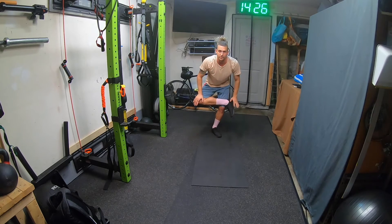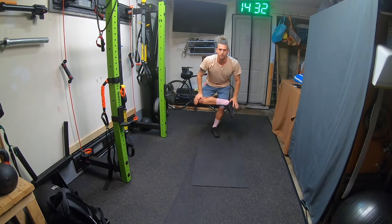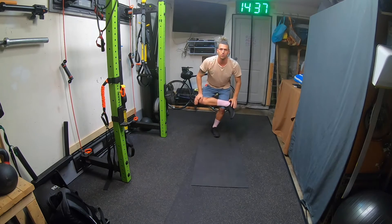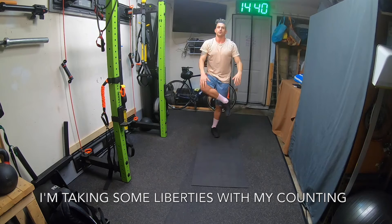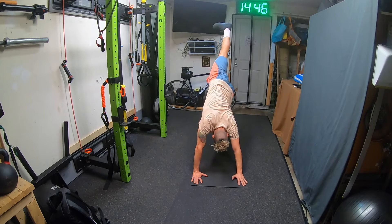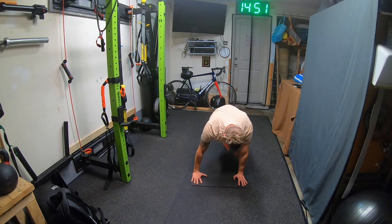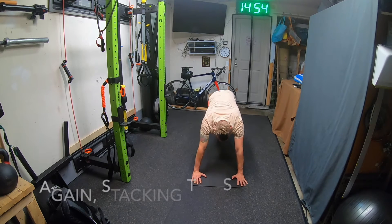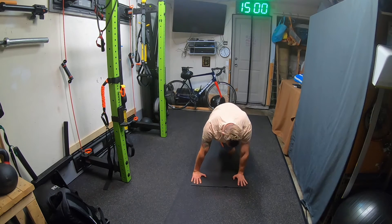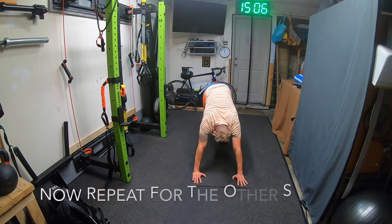Now we're going into figure four. Everything is five times. Find your breath on everything — breathe in and out through all five reps. Then we're going to walk out into a tripod, kick it up, and swing it to the knee — breathe in and out. When I come up into that tripod, I'm pressing back into that downward dog, pressing my shoulders back, then pulling and squeezing my abs and twisting my hip underneath. Go through that five times, then back to downward dog.